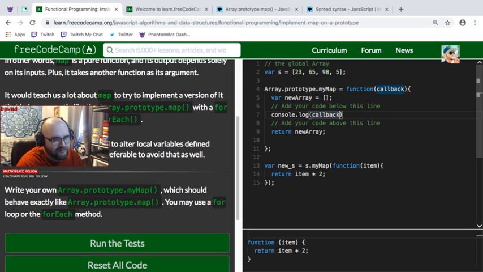So how do we get this array? Oh, it's a global array. But we don't want to do that. How do we get what the callback was passed?